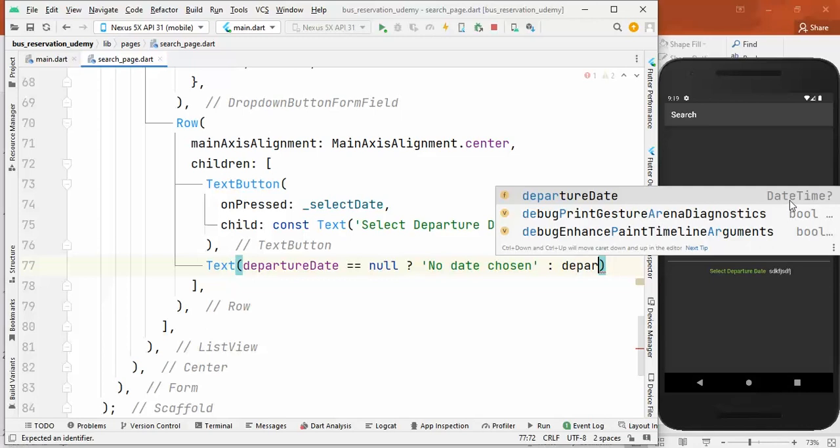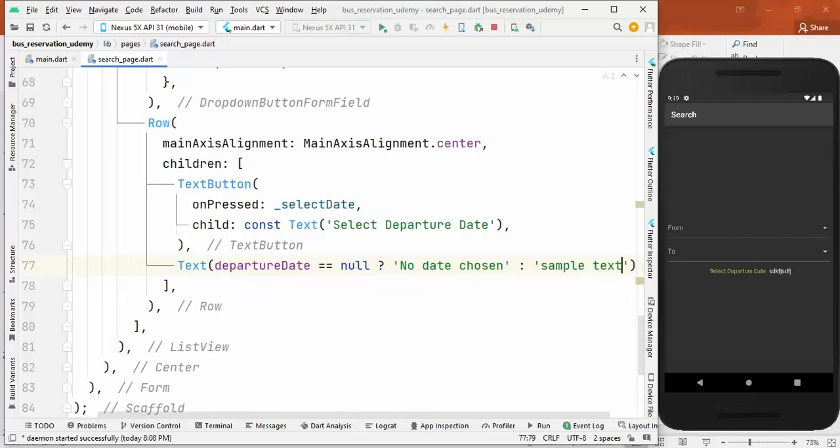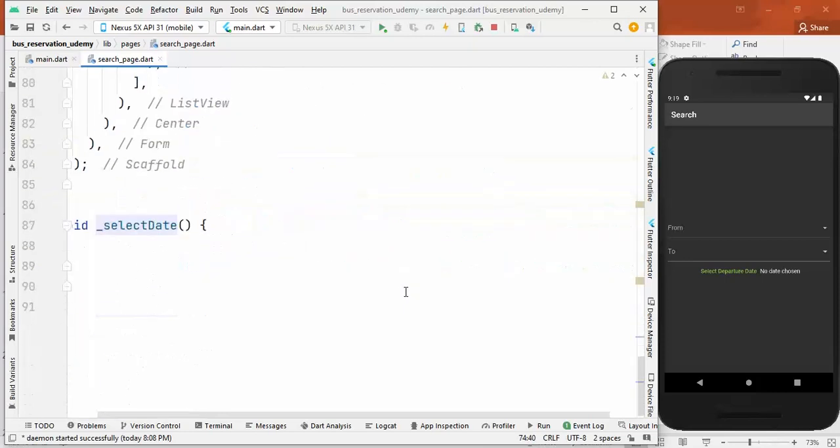We cannot directly print a DateTime object inside this text widget, so we have to do something with this DateTime object first. But for now, I'm just passing some sample text here. So if I now click this button, it says no date chosen, because it is null, so it chooses this text. Now let's go to the selectDate function.